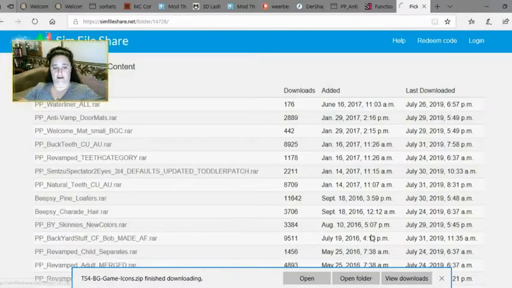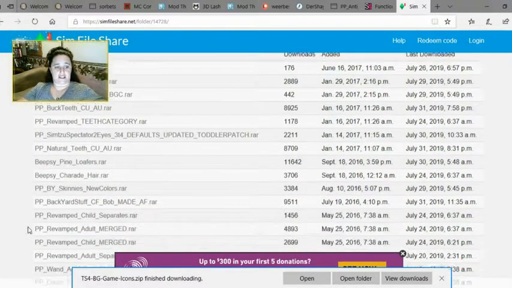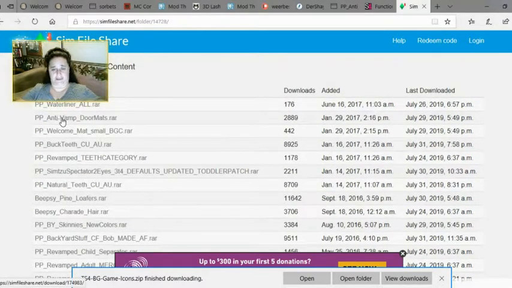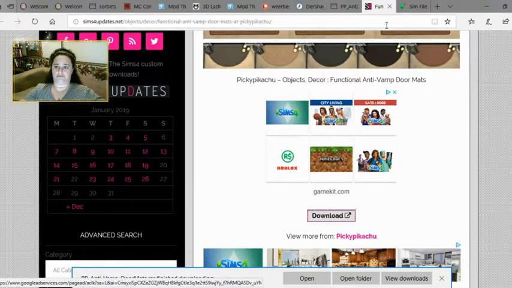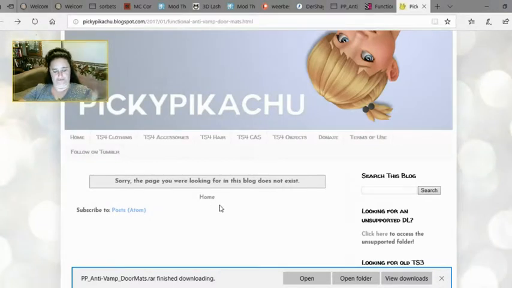So click here. And it is literally the second thing on our map. This is everything that she does not support anymore. So that may work, it may not. Like I said, I have had this in my game for a very long time, and it has not broken my game at all. So just click it, click download, you're good to go. That's all you have to do there. So that is it, and I will leave the link to Pickypikachu right here. And then just remember, you have to click here for the unsupported folder.